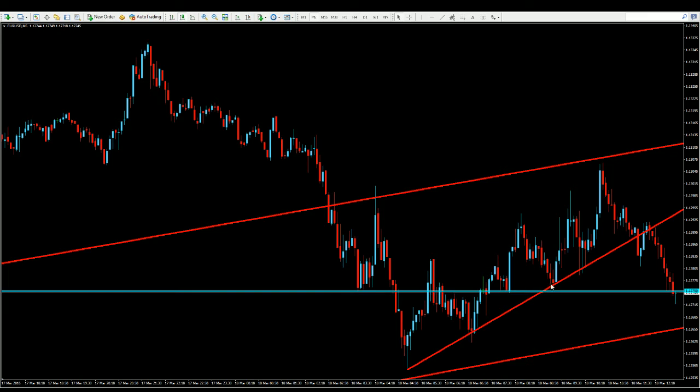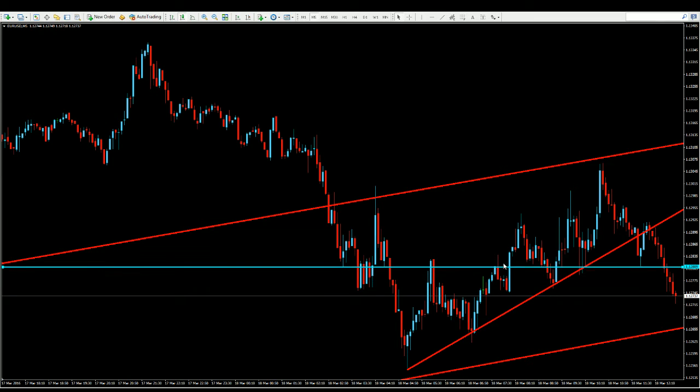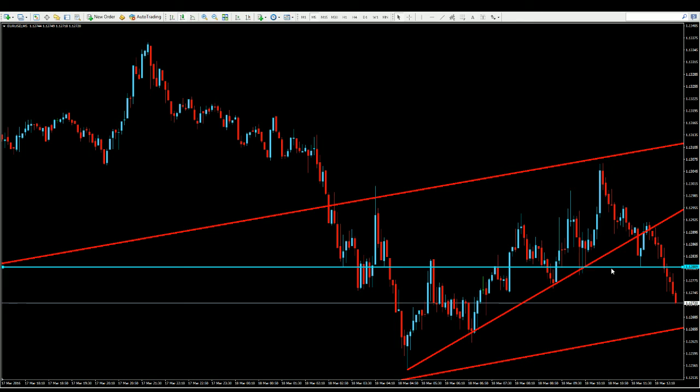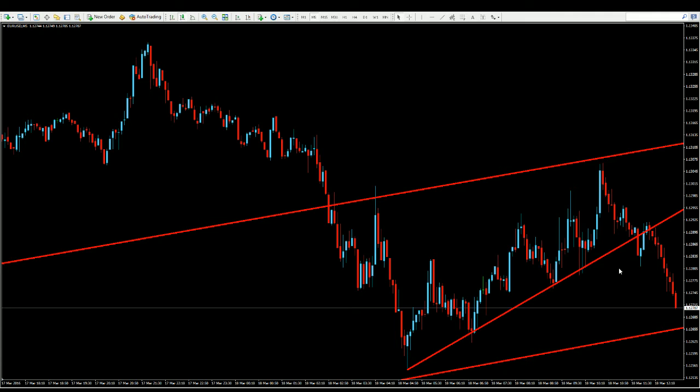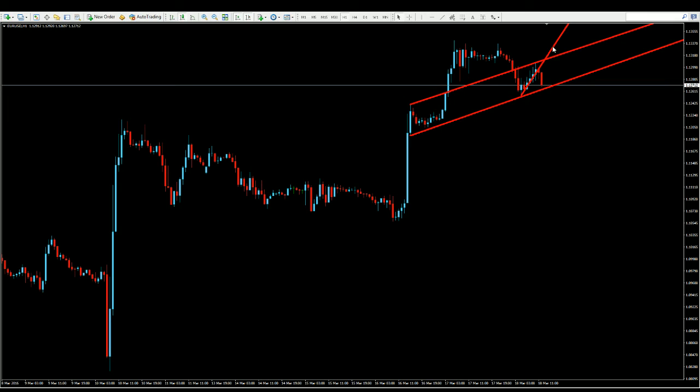So in this case, you got the support already here, and then you got another support here. So the third one, as you can see, this is the next resistance that became support here, and also here, and now it's broken and moving down towards our hourly line now. So any questions for now? Before we move on. Any questions? Okay.